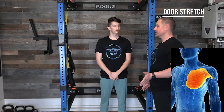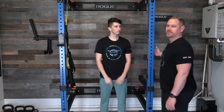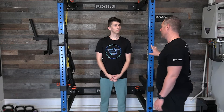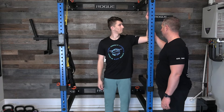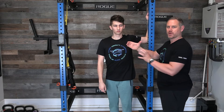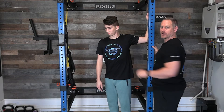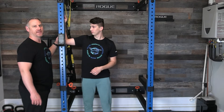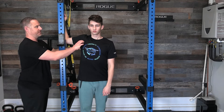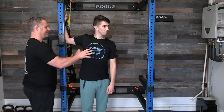One of the first stretches we're going to do will stretch the pec muscles, specifically the lower pec minor muscle. Find something like a door frame, or you can use a wall. Caleb is going to put his arm at a 90-degree angle, walk forward until he feels tension, and then rotate away to feel the stretch. On the right side, same thing — arm at a 90-degree angle, walk forward till you feel that stretch, then turn your whole torso away, not just your head.